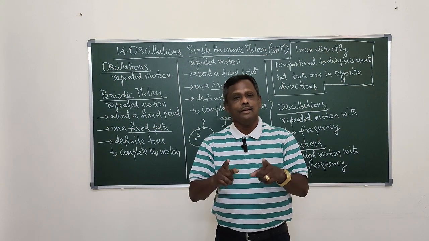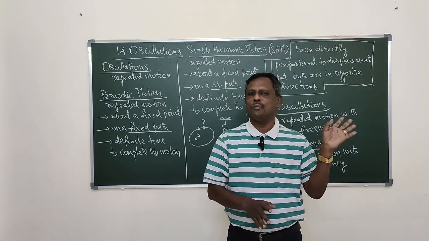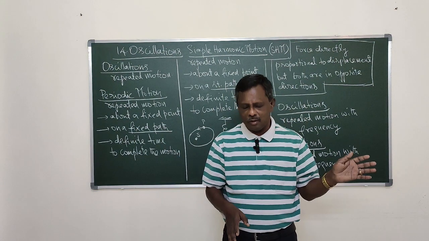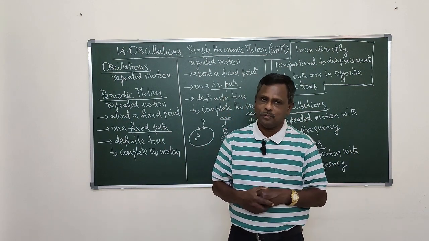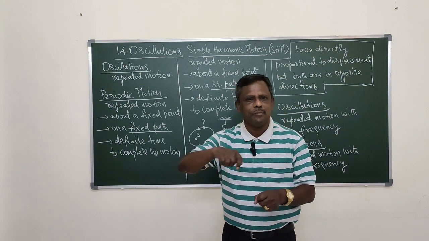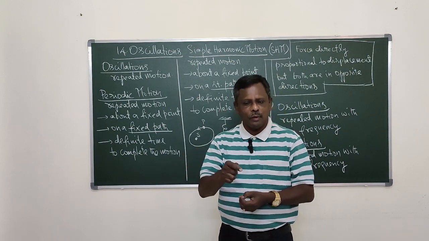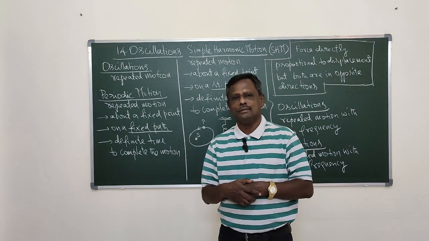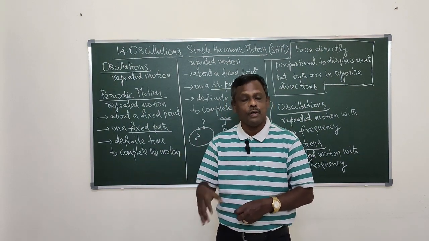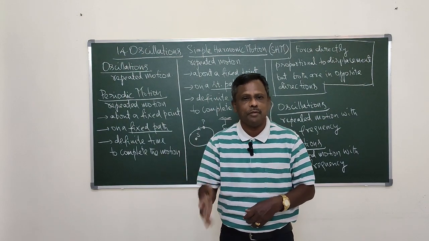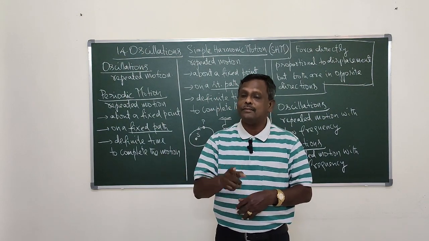But is it a periodic motion? Surely it's not simple harmonic, since the path is not a straight line. But it looks like a periodic motion. Actually, it's not a periodic motion. Why? It depends on the speed of the vehicle. The time taken to complete each lap will be different. If a car or bike goes faster, it will take less time; if it goes slower, it will take more time. So each lap time will be different. That's why it is not periodic either.